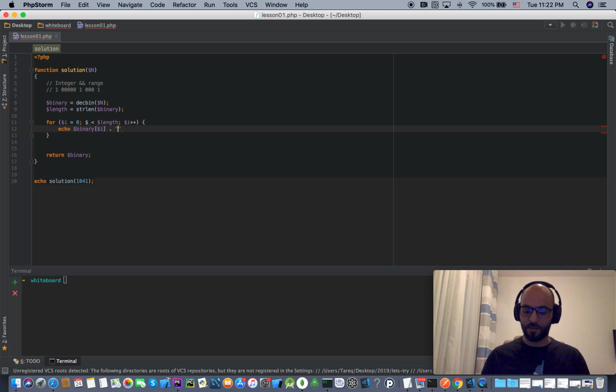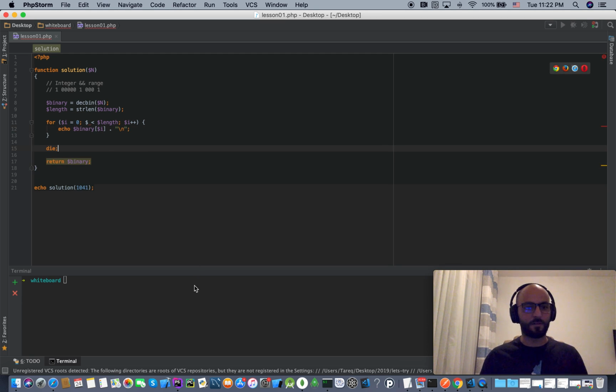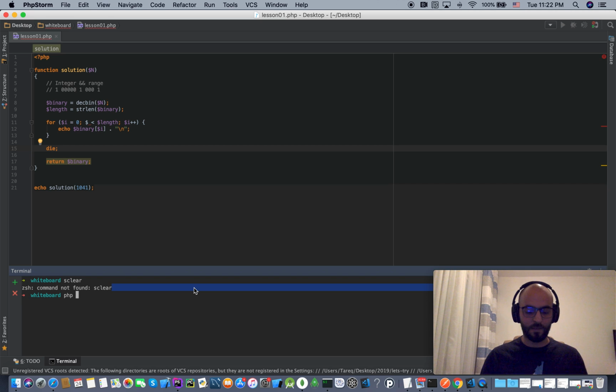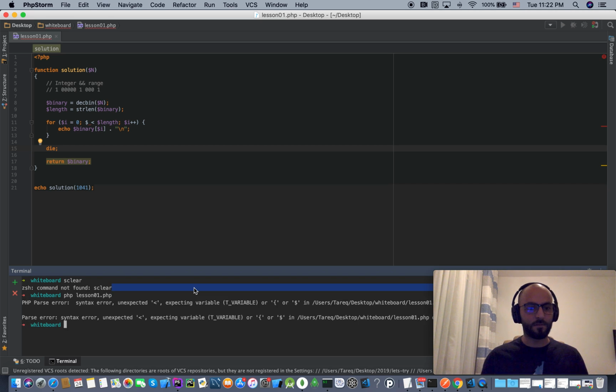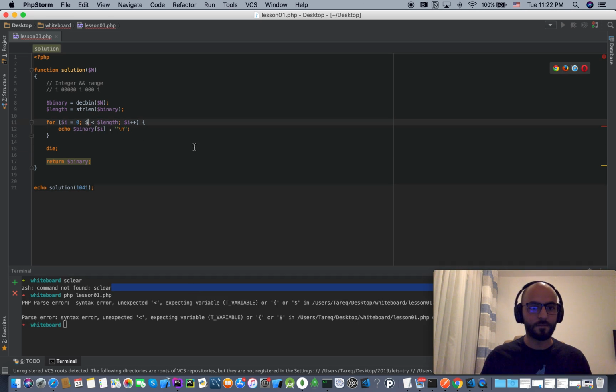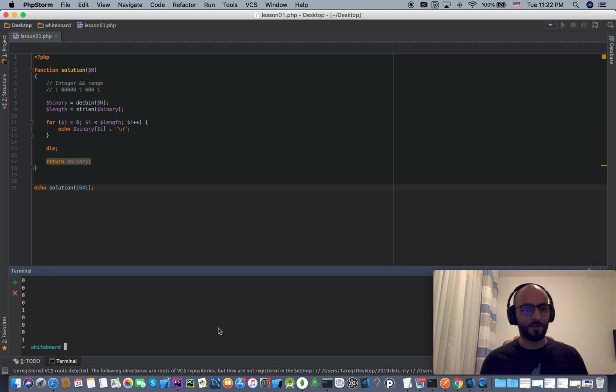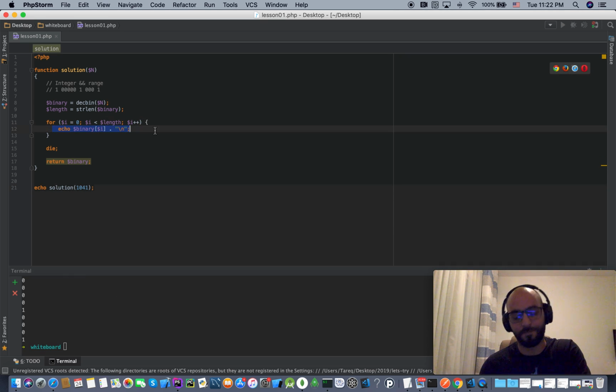And let's give it a newline, all right, and let's just die it here. Okay, if we run, okay, syntax error, yeah, it's very important. All right, cool. So we managed to print them out. Now we need to test it.